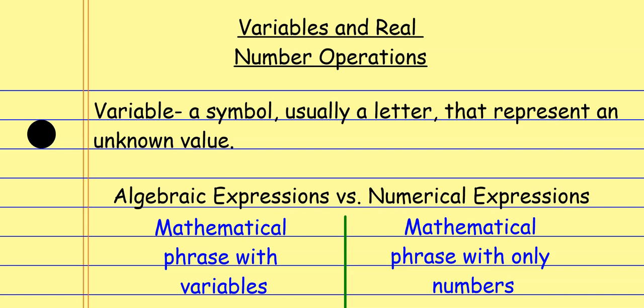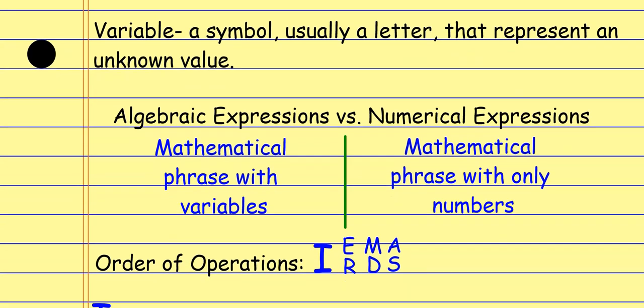So two things we're going to look at today in terms of expressions, and really the difference between an expression and an equation. An equation has an equal sign, so expressions will never have equal signs, okay? So if there's no equal sign, it's an expression. An algebraic expression basically has variables in it, all right? So in other words, an algebraic expression when there are unknowns, all right? So we might have to plug values in for those unknowns before we can simplify that expression, all right? A numerical expression is basically one where there's no variables, it's all numbers, all right? And essentially what we're going to do with algebraic expressions today is we're going to convert them to numeric expressions.